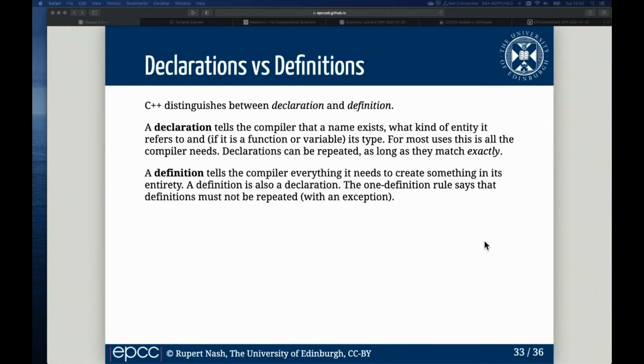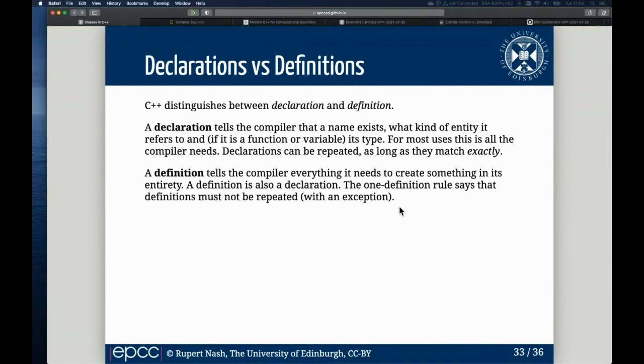So is it a class or a function or a variable? And if it is a function or a variable, what its type is. And for many or even most uses of that name, this is all the compiler actually needs. So declarations can be repeated as many times as you like, as long as they match exactly.